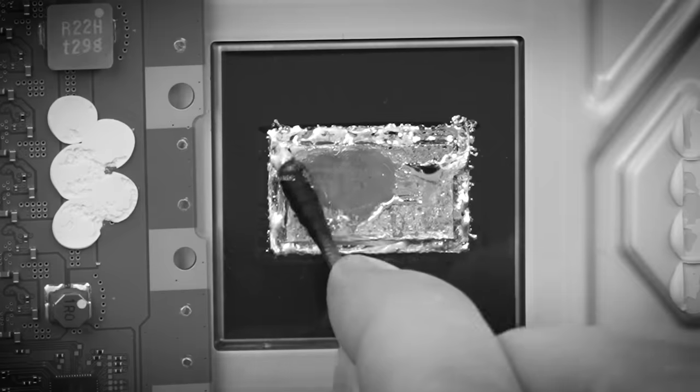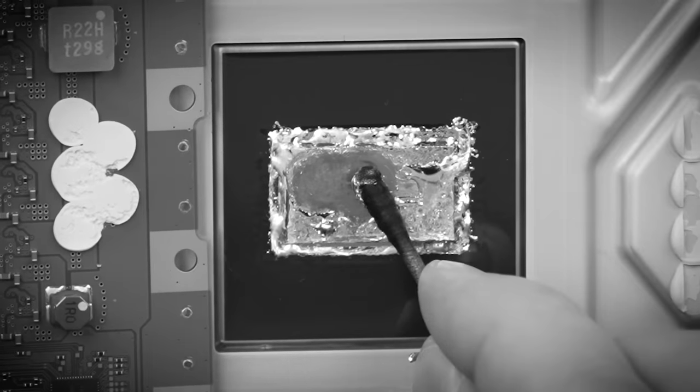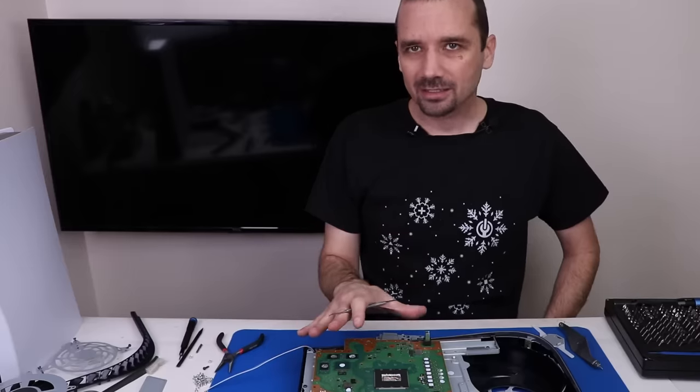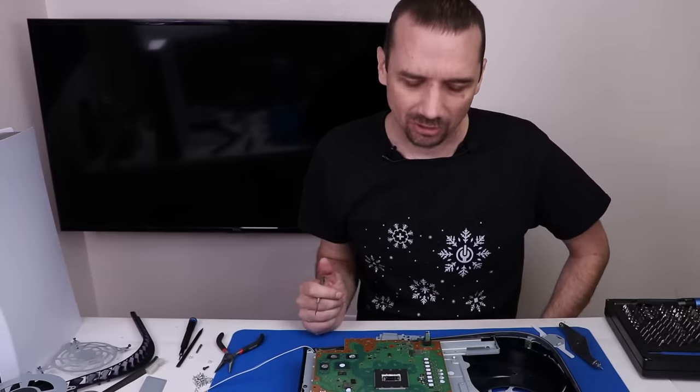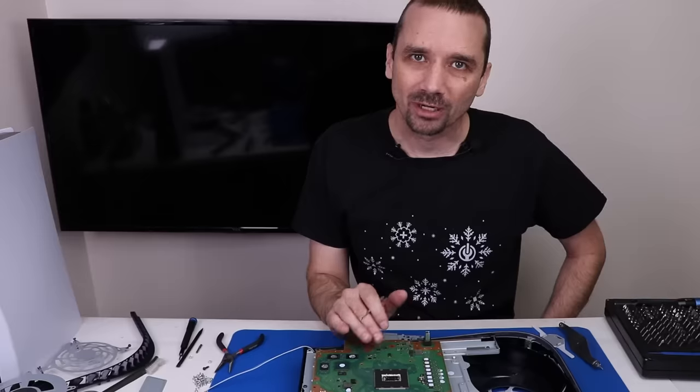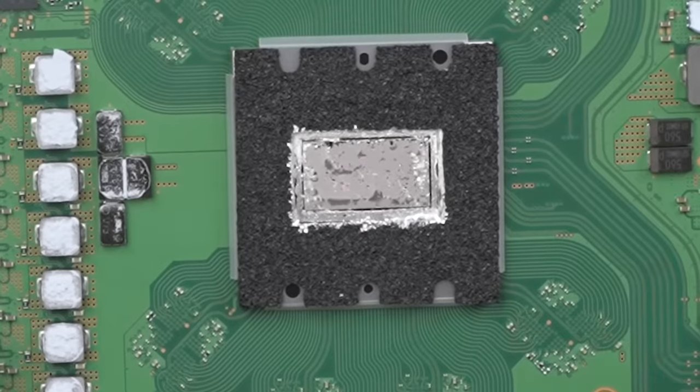Let's see what it looks like. So far, not bad at all. This liquid metal — this is what it's supposed to look like. There's no dry spots. The liquid metal moves around easily and looks nice and fresh, with no oxidation anywhere. This is what it's supposed to look like, unlike on the PS5 we fixed today which had such a huge dry spot. This is the newest model, so it hasn't been around near as long as the other PS5 we just looked at, and hopefully that's why the liquid metal looks better on this.